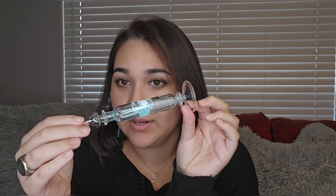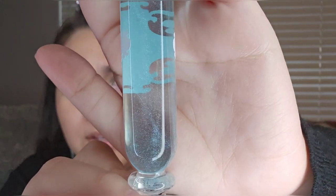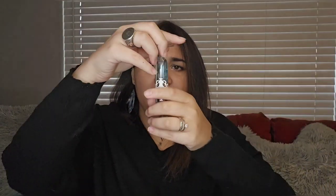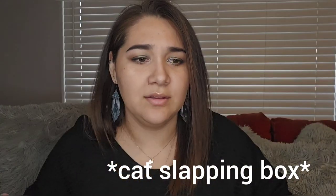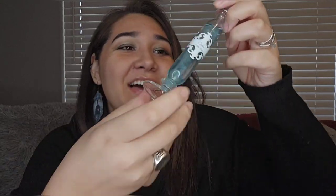This is awesome. Okay, so this one has a very light blue liquid in it. If you can see, very light blue. And I don't know if that's glitter. At first glance, I thought, oh no, yeah, there's silver sparkles in it. Very barely, you see? Just swirling it around. Which makes it, I think, look a lot more magical. I just think it makes it even more magical, like there's a memory inside.